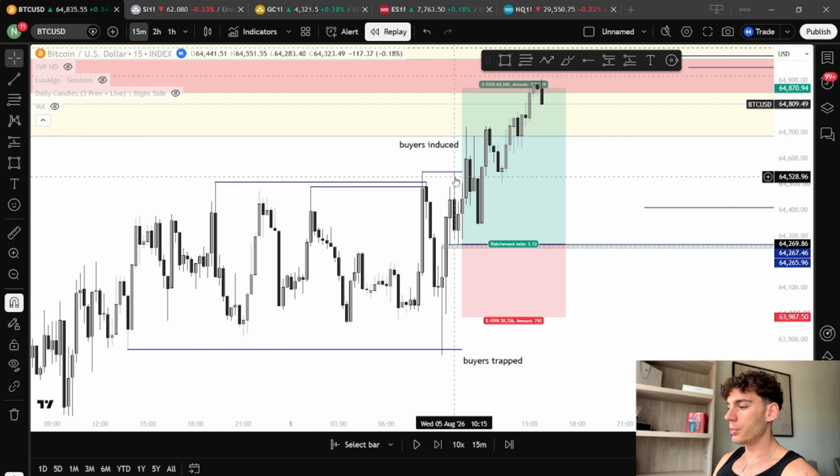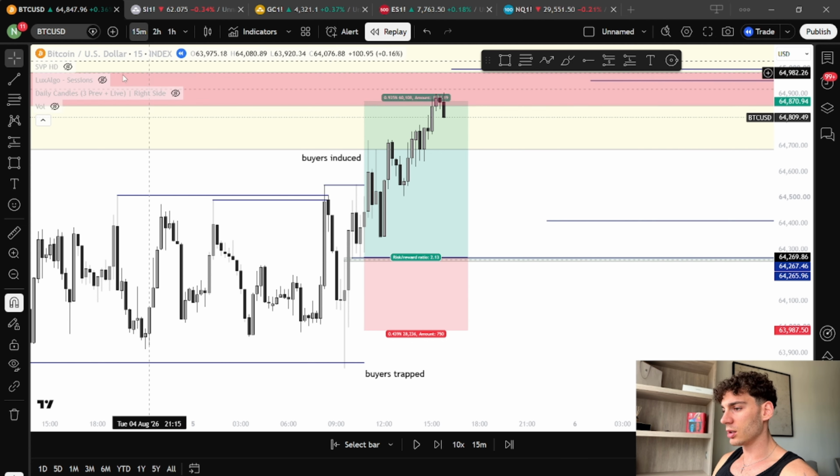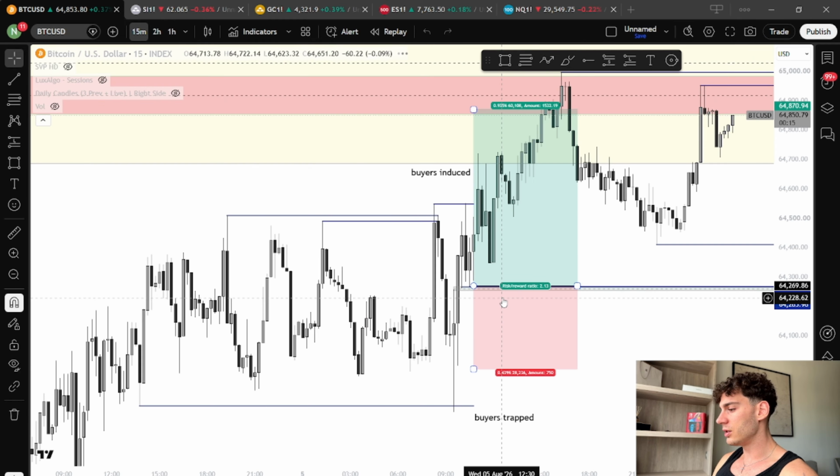So I already knew when we took this liquidity here, we had this candle down. I was like, I'm going to take the long as we touch this fair value gap again, stop loss here, and then boom. So this is why it's very important to mark the sessions' highs and lows and previous days' highs and lows. As you can see, I do that every day.